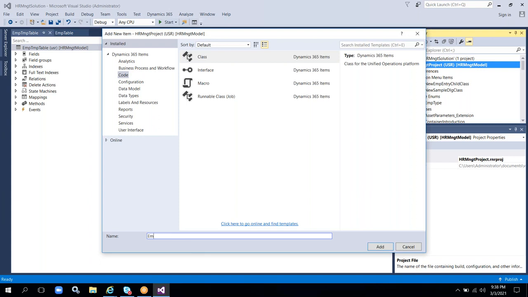Here I'm writing EmpDOBContract class. When you are writing a contract class or RDP class, you should place the word contract in the name. In the RDP class, you should place RDP or DP, so that in future you will understand very easily that it is a contract class related class. I have mentioned the EmpDOBContract class.